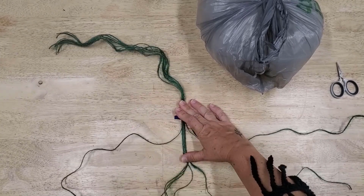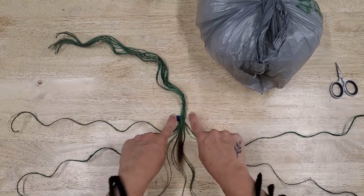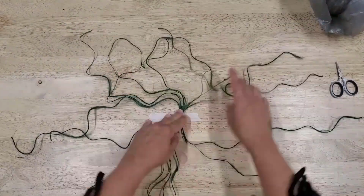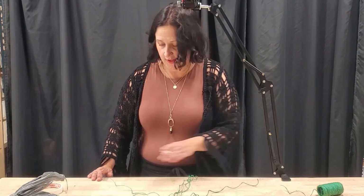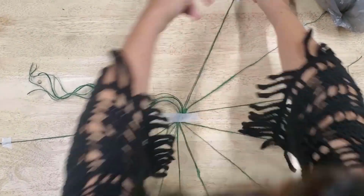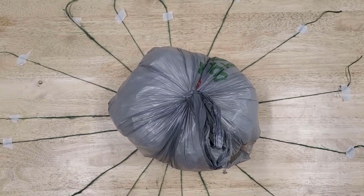So now I'm going to spread these strings out in a starburst pattern. If you're having trouble keeping the strings from flying all around, just use a piece of masking tape to stick the knot to the table. And you know what? My strings are being so finicky, I'm going to just tape them all down to the table. So now we're going to take our pumpkin and we're going to put it on top of the knot in the middle of our string starburst.